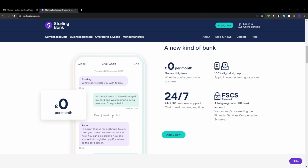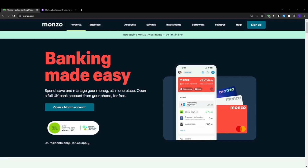in this aspect. Now let's take a look at the savings tools and options provided by Monzo versus Starling. This is a big reason many consumers are drawn to these digital banks. Both Monzo and Starling offer innovative ways to automatically set aside money from your main spending balance into a separate savings wallet or pot. Monzo has their saving pots while Starling uses saving spaces. It's like having a sub-account not for spending where you can stash cash for goals.